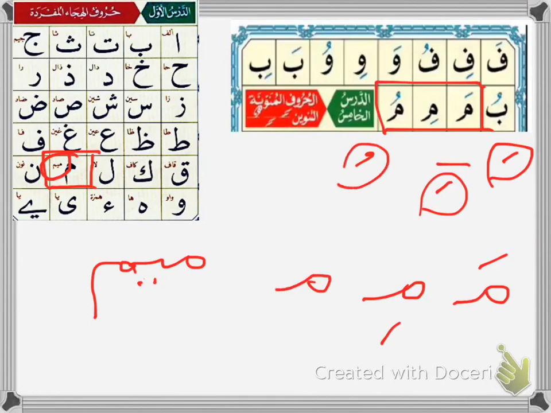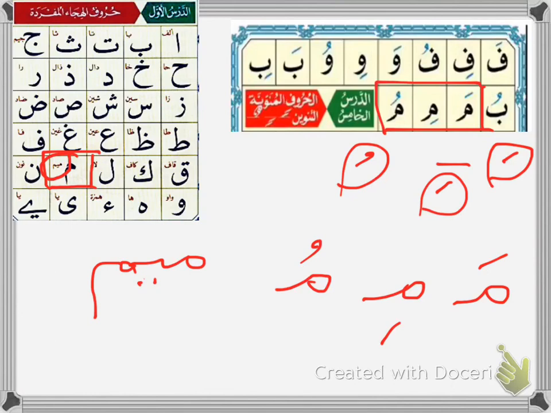Meme, dhamma, mu, ma, mi, mu. Again, we do not say ma, mi, mu with a prolonged sound. There will be mad, which is lesson 8. I'll go over these words with lesson 8 to show you the difference. This is ma, mi, mu. No mad whatsoever. Okay, so this is lesson 4.